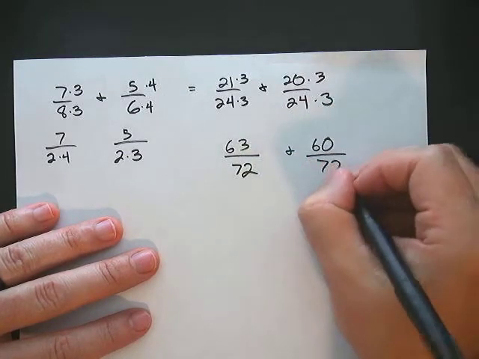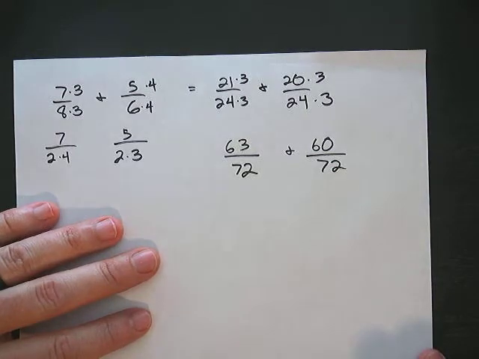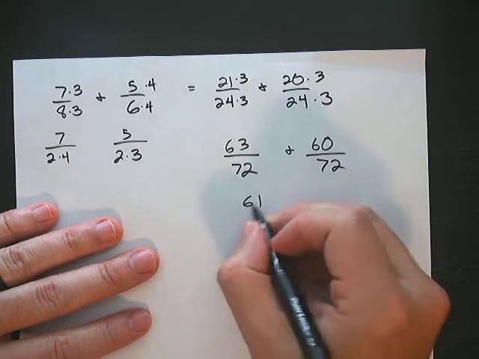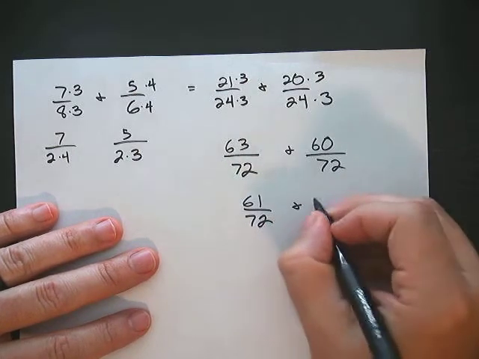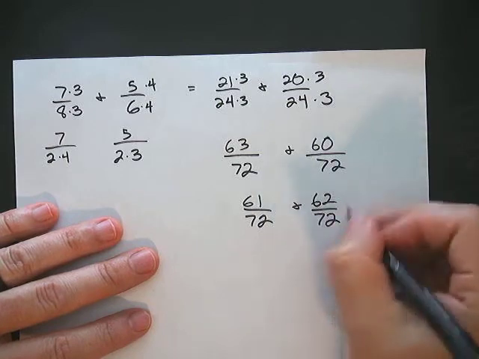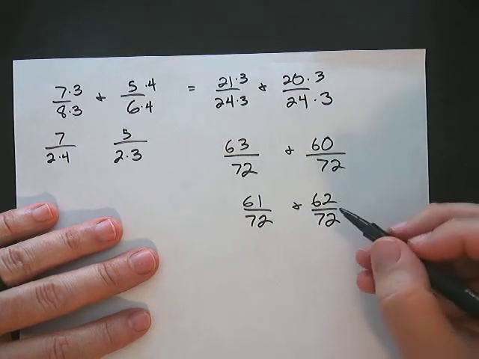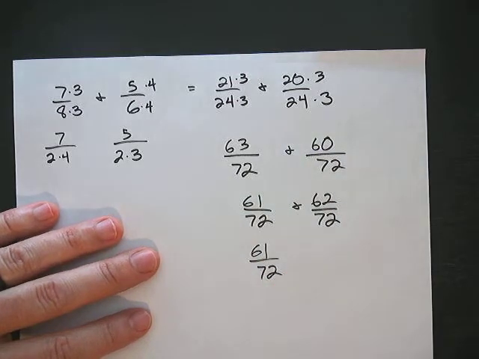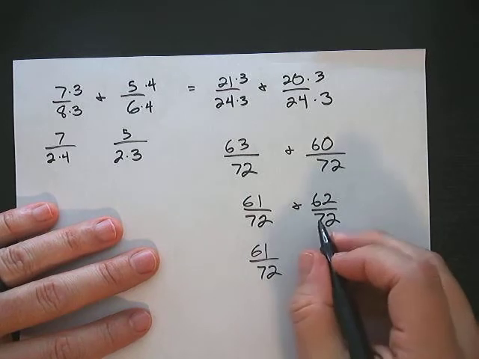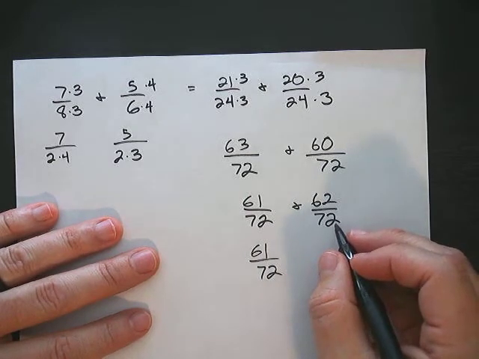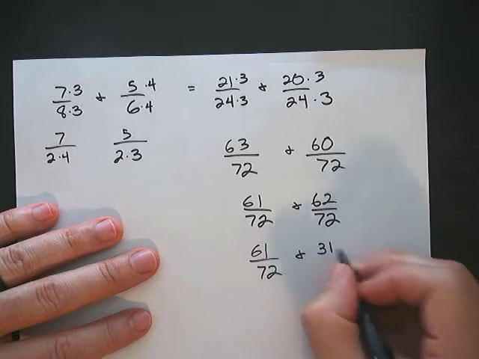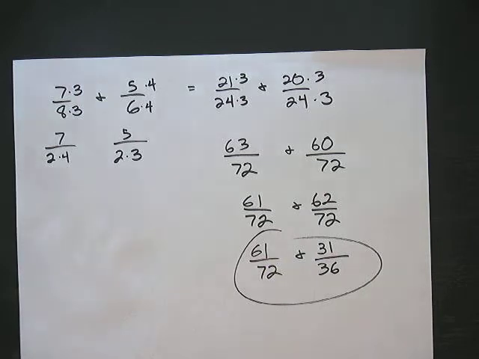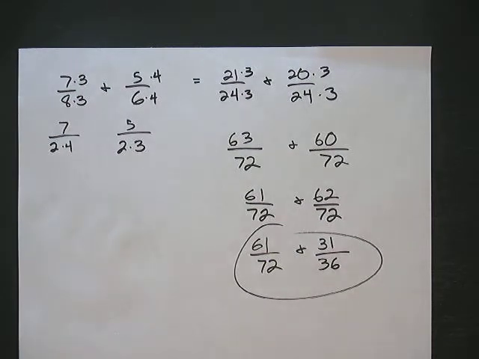Okay, did that give us two numbers that fall between 7 over 8 and 5 over 6? Well, yes, it did. We've got 61 over 72 and we've got 62 over 72. Now, this one could be reduced. If they're asking you to reduce something, well, go ahead and reduce it. So you could say 61 over 72. I do not believe that one can be reduced. Then you've got 62 over 72, which divided by 2 equals 31 over 36. Okay, so there's two numbers that are reduced and in between 7 over 8 and 5 over 6.